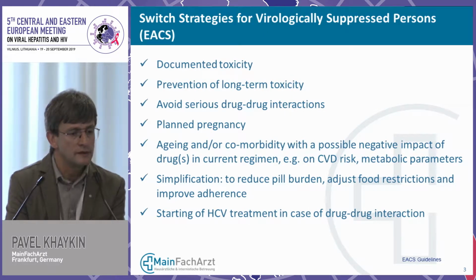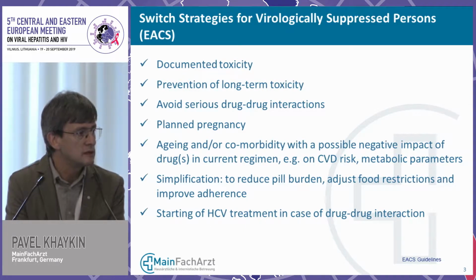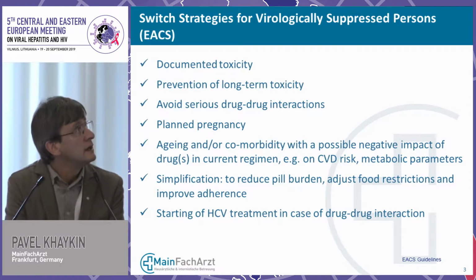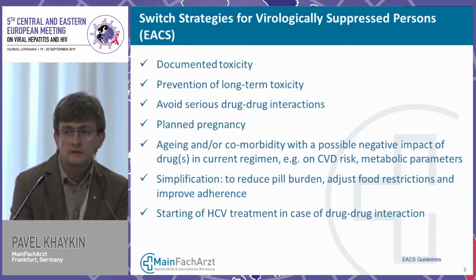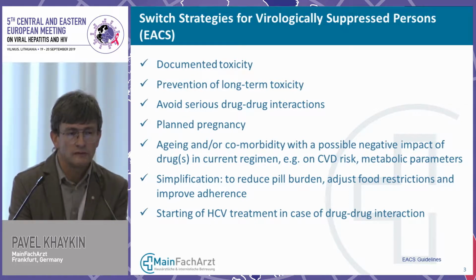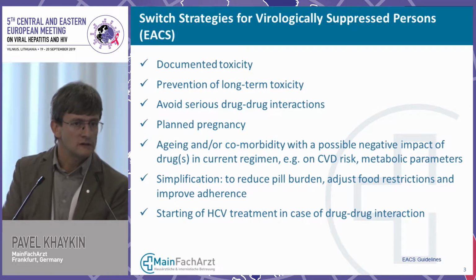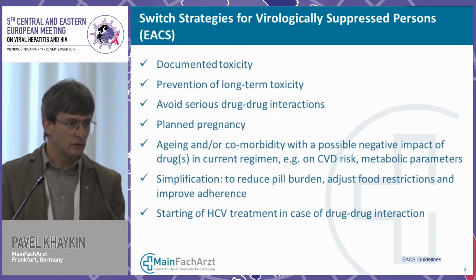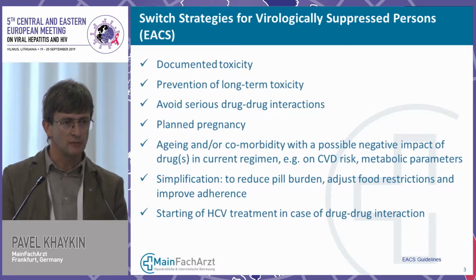The EACS guidelines say what the strategies are to switch in case of virologic suppression. For example, documented toxicity or safety reasons. It is prevention of long-term toxicity, for example with tenofovir. It is to avoid serious drug-drug interactions, and in case of planned pregnancy, especially planned pregnancy, because if women are already pregnant, we know about it around week 12 or 14, and it sometimes makes no sense to switch treatment anymore.